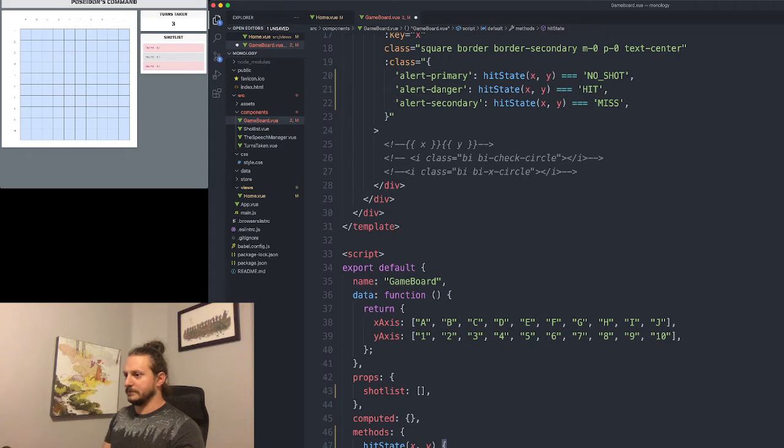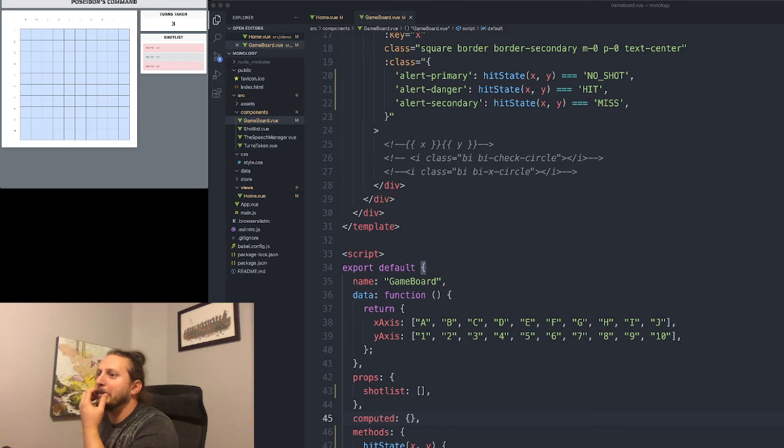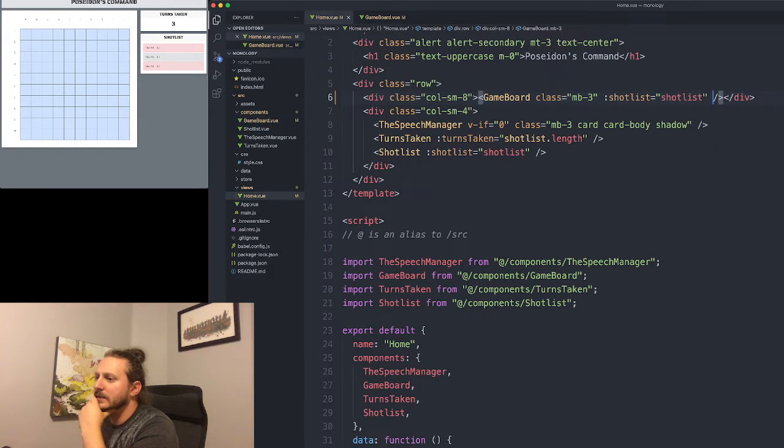Hit, colon, miss. And now we should have one miss and two hits on this game board, as soon as it's done rendering, right? Let's refresh. What did I miss? Hit.